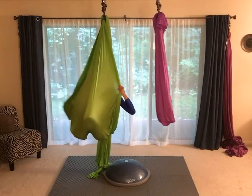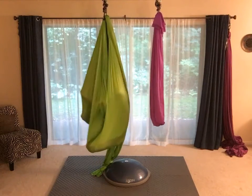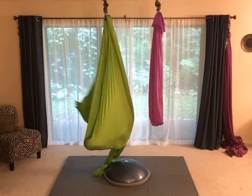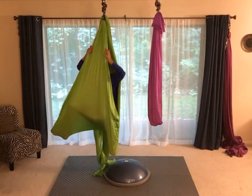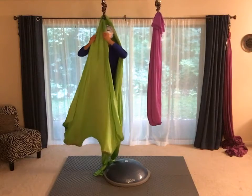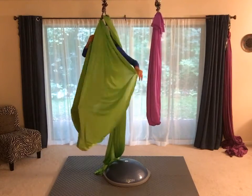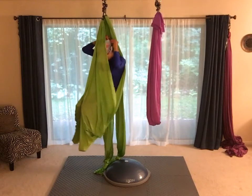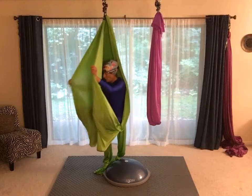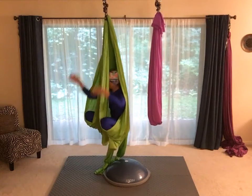Bringing one leg up, coming over onto my knees. I want to be in the middle of the fabric as much as possible, so I'm going to stand up and find that middle. Put my eye patch back on. So I'm approximately in the middle here.